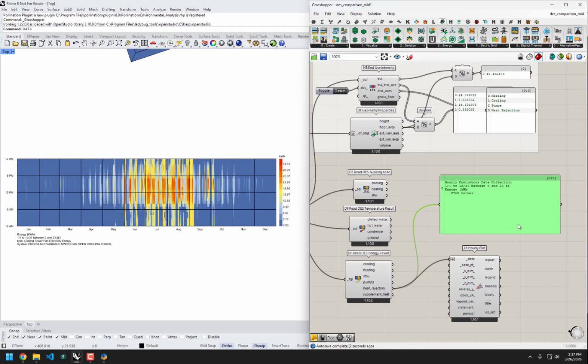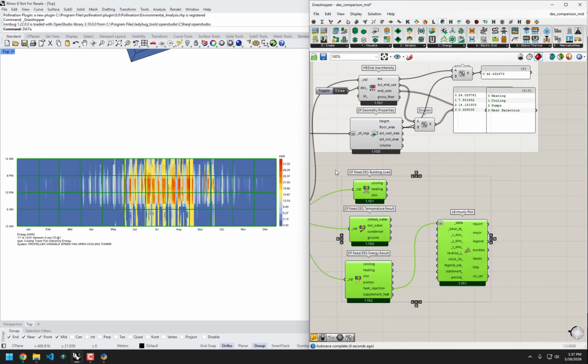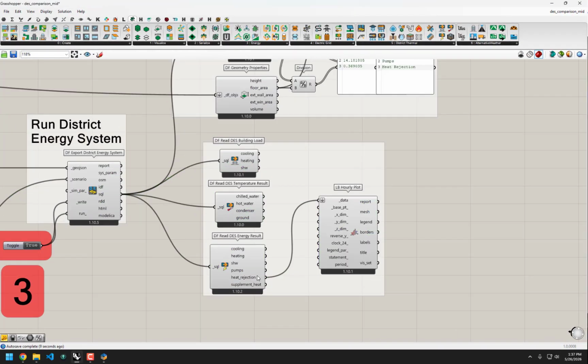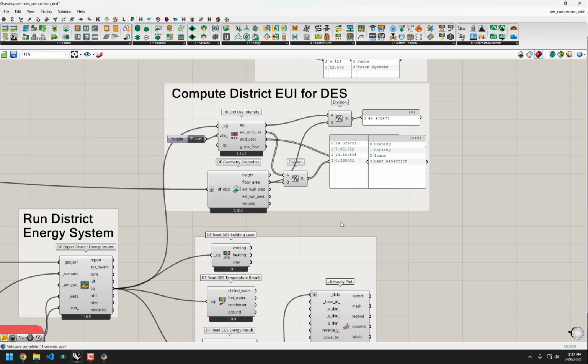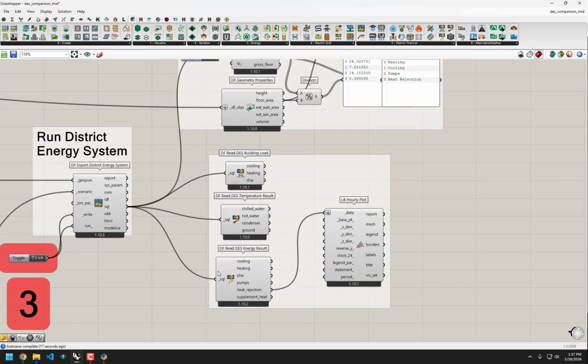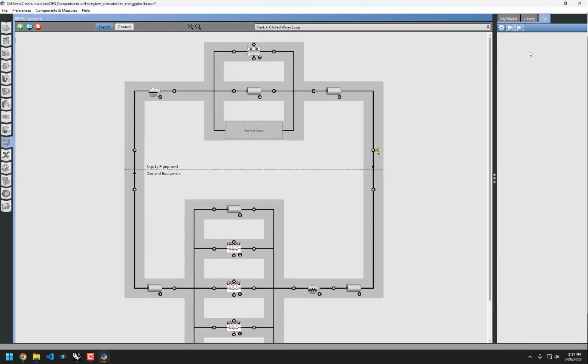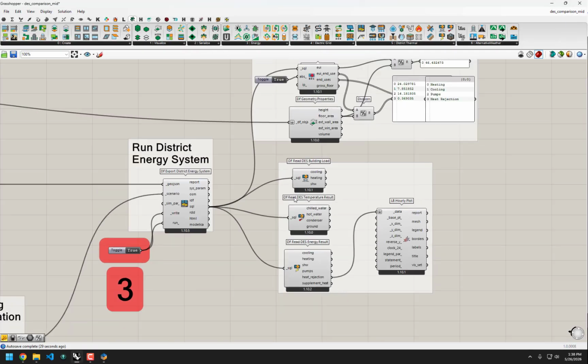In the meantime, I just really want you guys to be aware of these different components, as they're very useful for helping understand where the EUI comes from, so that you aren't just stuck looking at this and not knowing what it comes from. And it's certainly a helpful exercise to cross-reference the data you get here from the simulation against the visualization that you have in the OpenStudio application. So, all right, that's all that I really wanted to cover in this video.